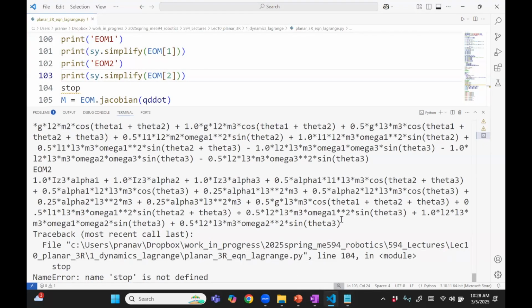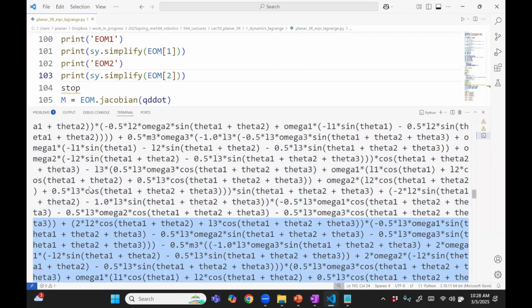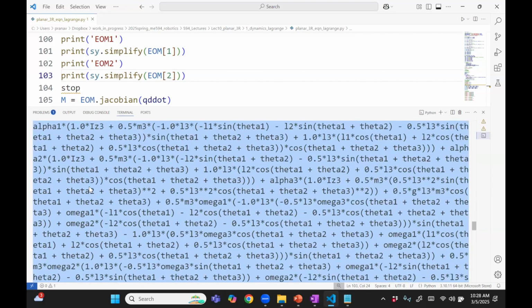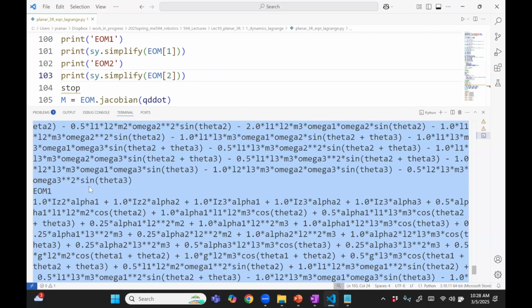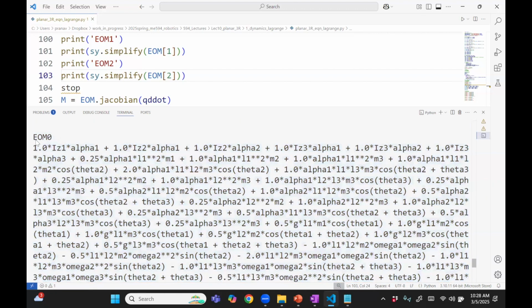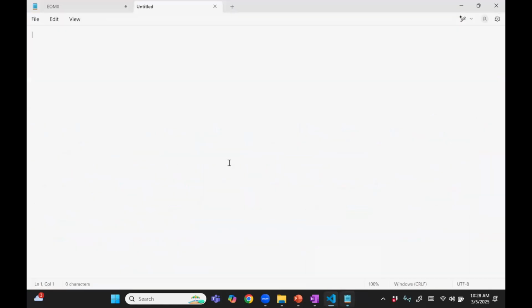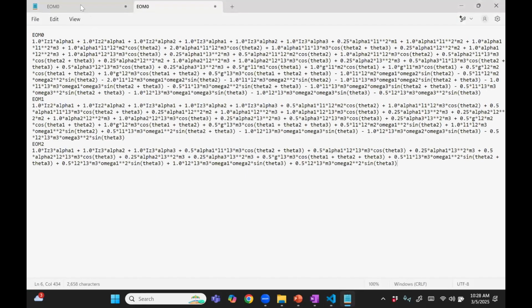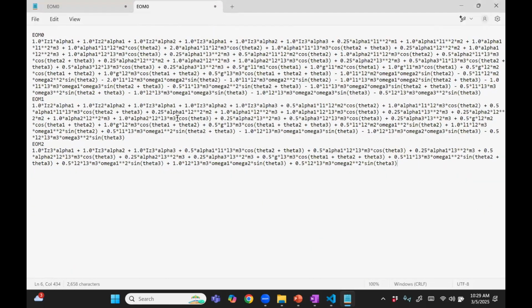Okay. Error, not a problem. Let's take this. Might have gone too far. Hold on. Okay, so EOM 2, EOM 1, EOM 0 here. Okay, not too bad. This is the original. Without simplify, little better, but still a mess. And remember that this is only because inertia is only one term. There are only 3 links and so on.